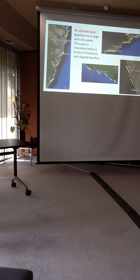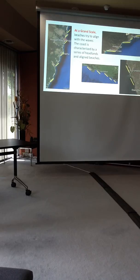And then on a grand scale, there's Warrnambool, there's Portland. We're looking at all these beaches that have essentially at a really big scale done that same thing. Now they're not on neutral alignment, they're a little bit out because in theory there was sand arriving from rivers, and it may still be. Maybe the Murray has reduced the amount of sand that's coming out now. So those angles, there's Hampton and Black Rock, Sandringham sort of area, same sort of phenomenon. And Moggs, Anglesey, they're not exactly the same, but the principle's there.